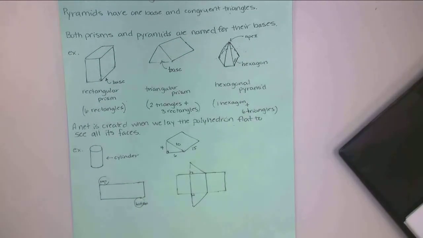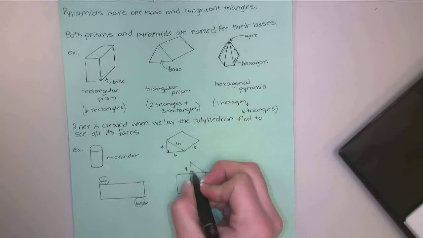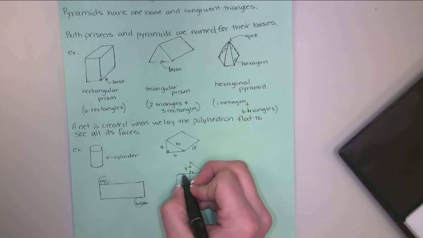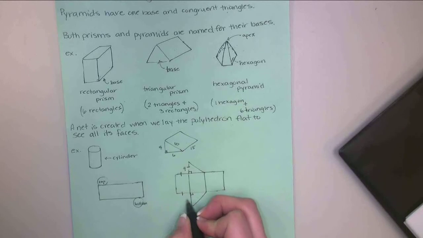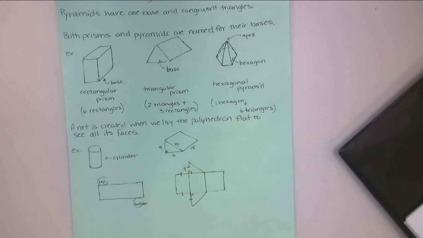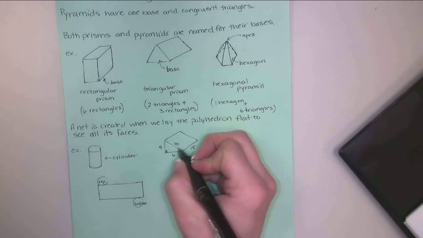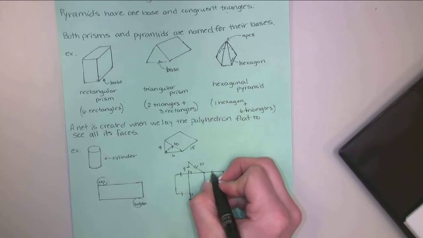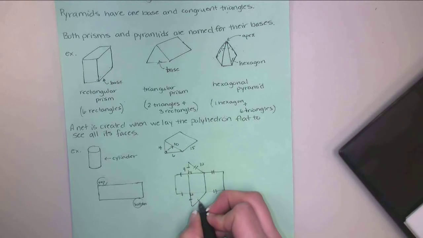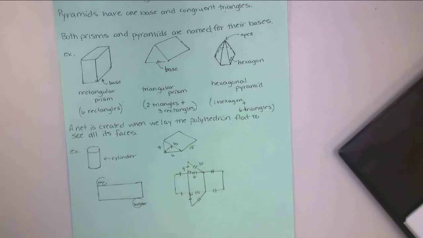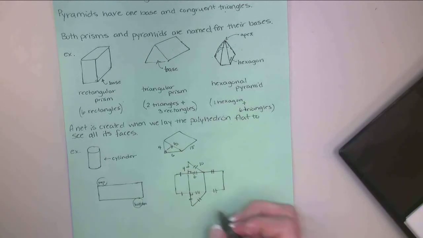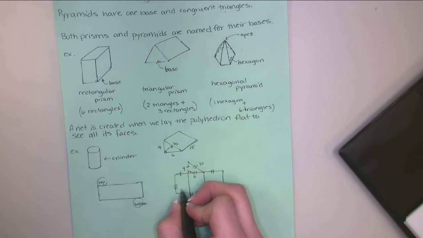I can now label measurements on my net to help me find surface area. So here I have 4 centimeters for the height of my triangular shape. So where these 2 sides would fold would be 4. Its parallel side and the congruent triangle on the other side would also have a 4. My hypotenuse across from the right angle is 10. And where that would fold would also be 10, parallel to it would be 10, and 10 on the bottom. 6 is my base of my triangular prism, or triangle face, and then the 15 is the length of all of the objects, so the 15 goes all the way across.